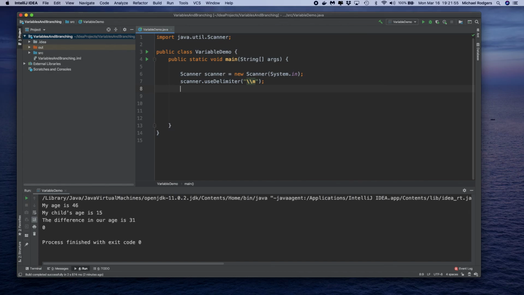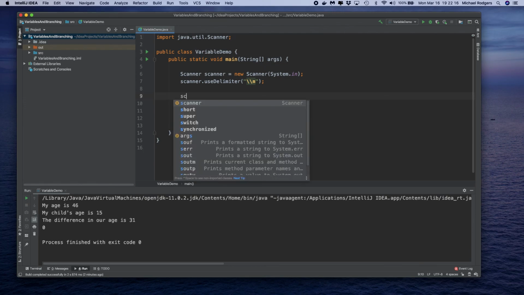Because typically when a user is entering something with the scanner, they'll hit enter, which is a new line, and anyways, it'll create problems. If you want to test this without using a use delimiter, you can do that, and you can see that it just jumps right over your code. So you want to use this use delimiter.